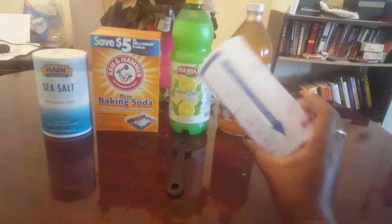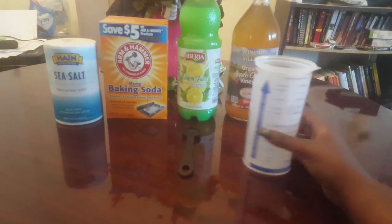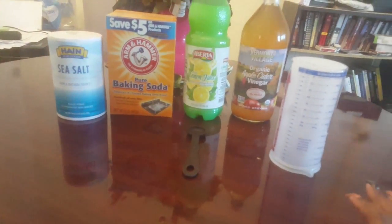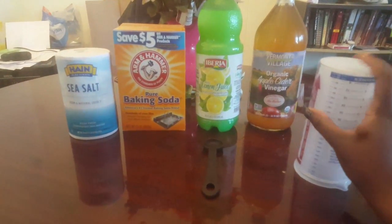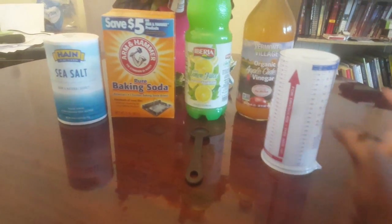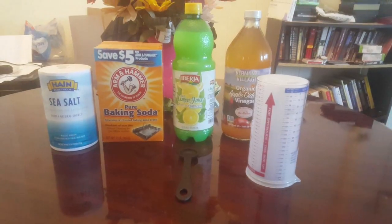So this is my dry measuring cup when you do it this way, and when I do it this way, it's my liquid measuring cup. So, you know, it matters a little bit, and a lot of people have just been using a dry measuring cup when they measure out their ingredients, and I'm going to specifically make sure I use the correct measuring cups, just to not mess with the mixture and my results and how they're supposed to come out. So let me go get my basin, and we'll mix all these ingredients together.